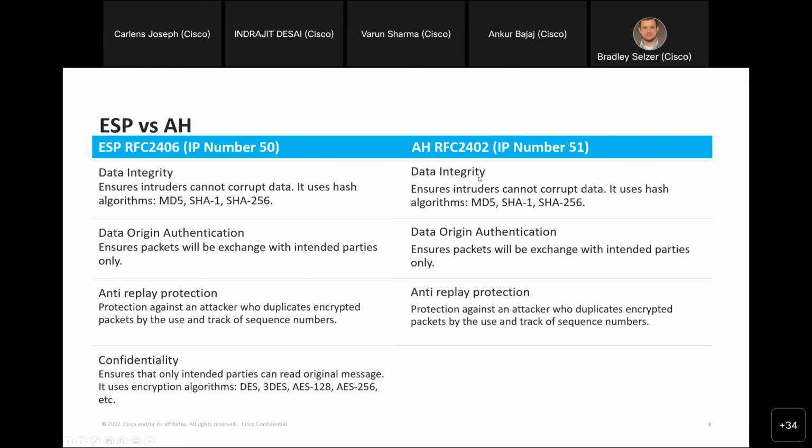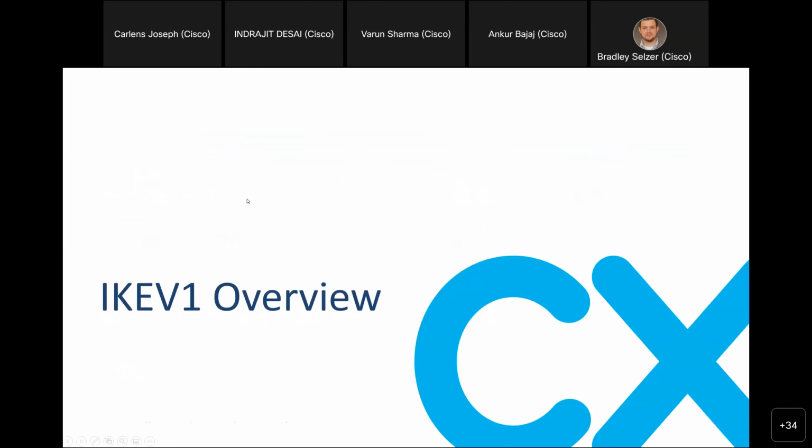So any attacker doing a man in the middle attack will be able to see this data. That is why in most of our networks today we normally use ESP instead of AH, because besides providing everything that AH provides, ESP also provides us confidentiality, which means that the data is encrypted. So that is the difference between ESP versus AH.